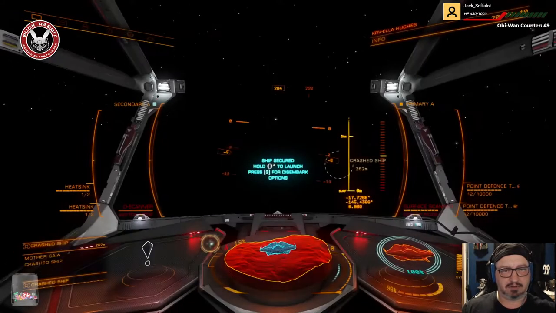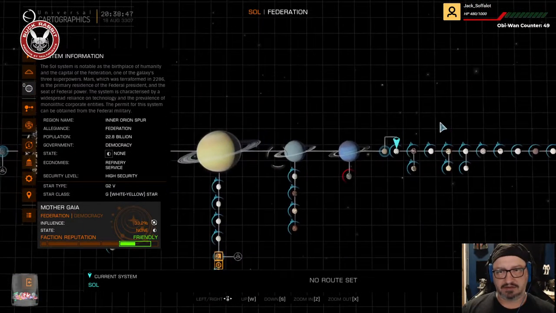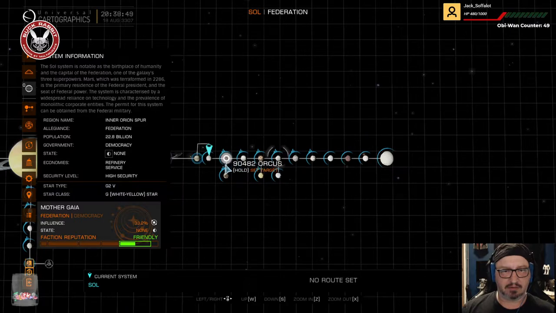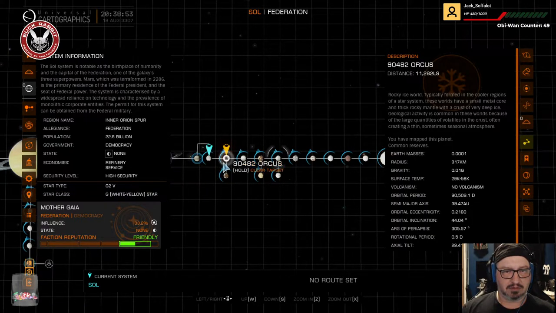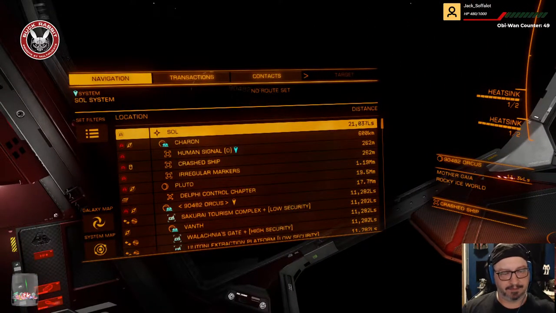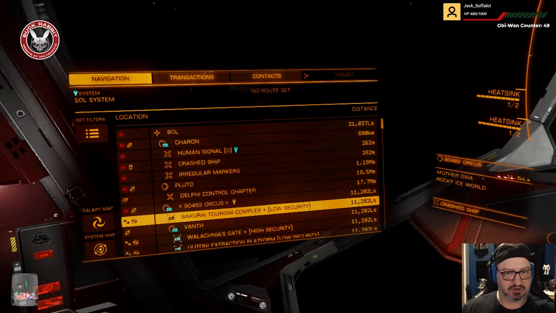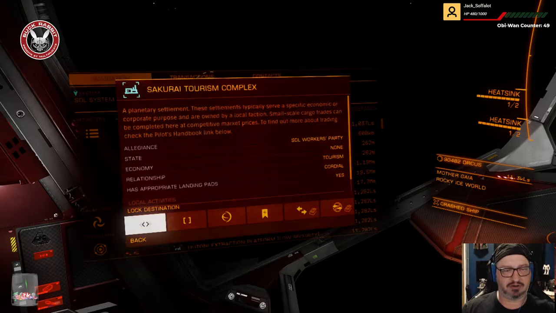Right, let's go and check out the next one. I've not seen any of these ones. Is there actually a base out here? Orcus. It looks like there might be a base out here, so that should be interesting. Yeah, security tourism complex. Low security. Should we go there? That'd be interesting.